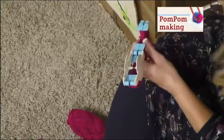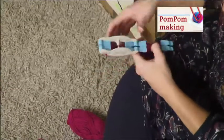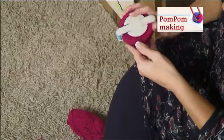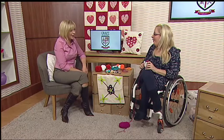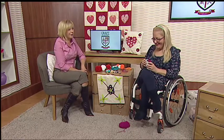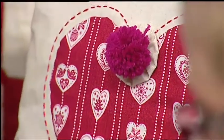Think about the ways, like, we've put one on a little cushion there, which looks lovely. But I've used them for home decor and I've put lights in them. And that looks really cool. That's lovely. Really nice.